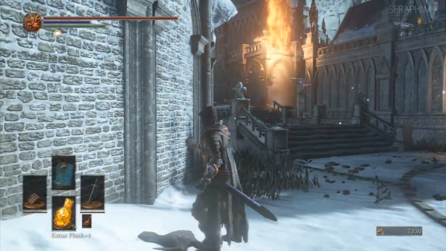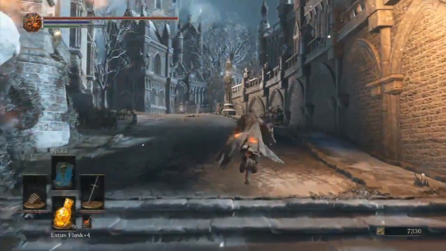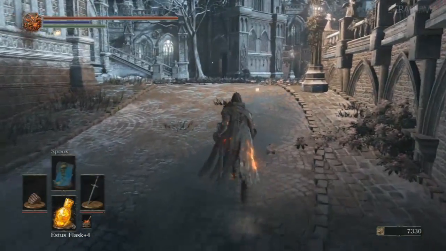Also, the items on the corpses here are quite difficult to see because they blend in with the snow. So you want to keep an extra eagle eye out for some of those.